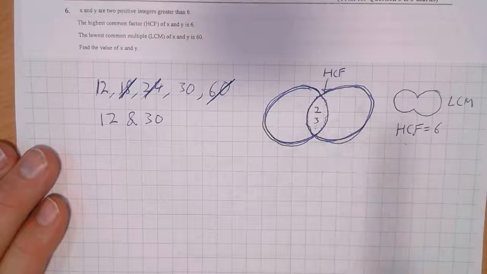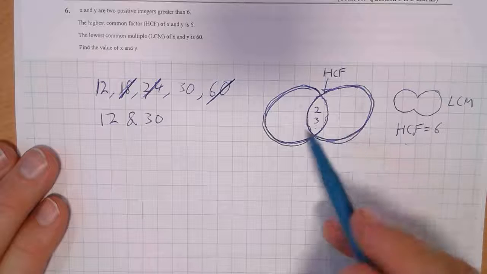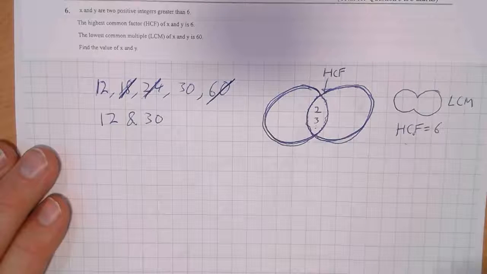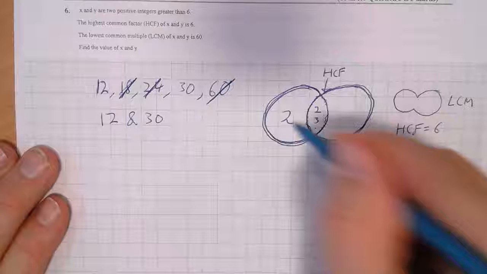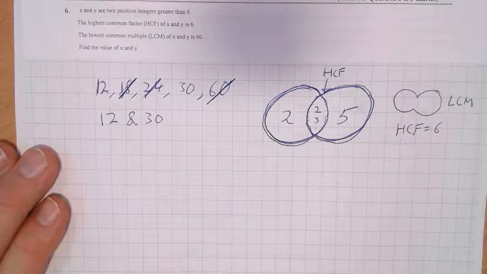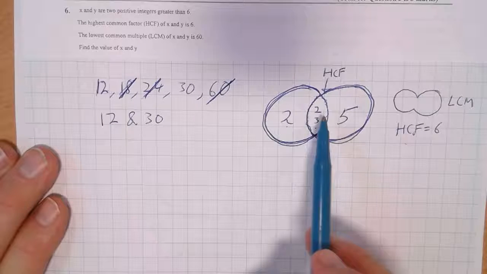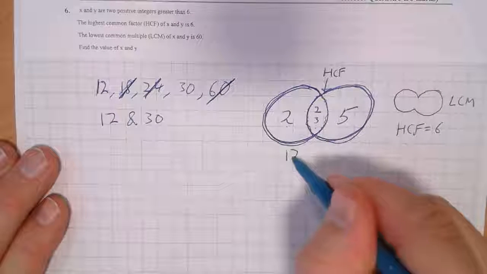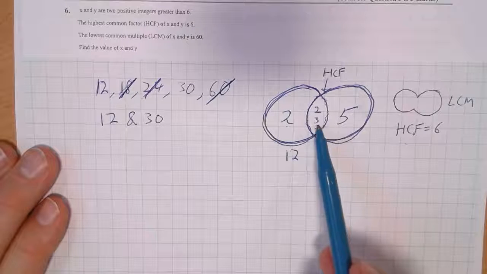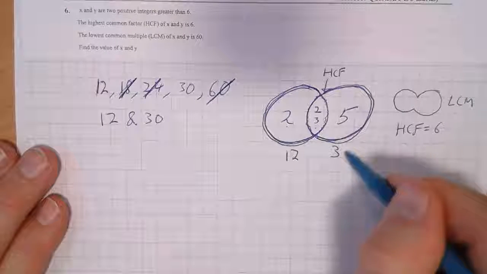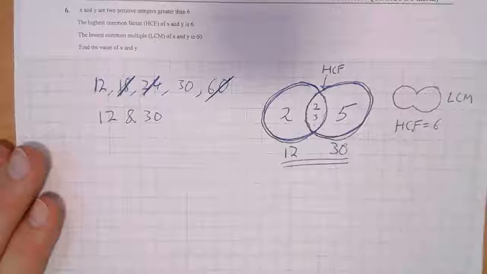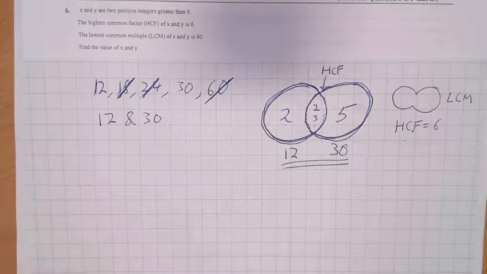And the only prime numbers which multiply together to give 10 are 5 and 2. 10 and 1 doesn't work because 1 is not prime. So 2 and 5, and I've done it. This number must be 2 times 2 is 4, times 3 is 12, and this number must be 2 times 3 is 6, times 5 is 30. So those are my answers. That's a bit of reverse working and perhaps a slightly more elegant solution.